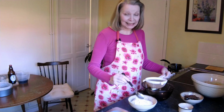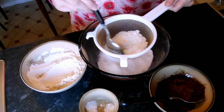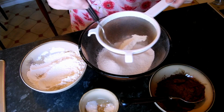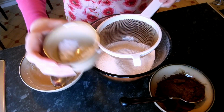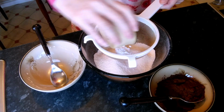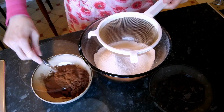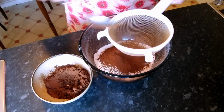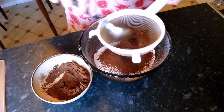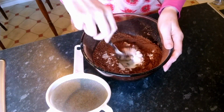In a bowl we need to add 6 ounces or 175 grams of plain flour. And here I have half a teaspoon of baking powder and 1 teaspoon of bicarbonate of soda, and we'll just sieve those too. And then goes in 2 ounces or 50 grams of cocoa powder. And just give that a little mix up.